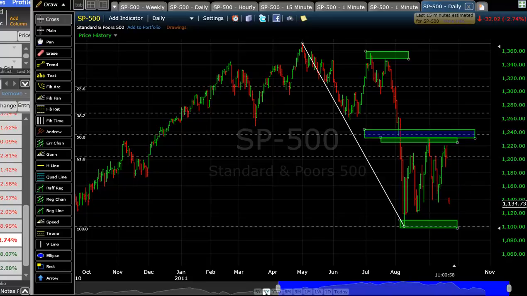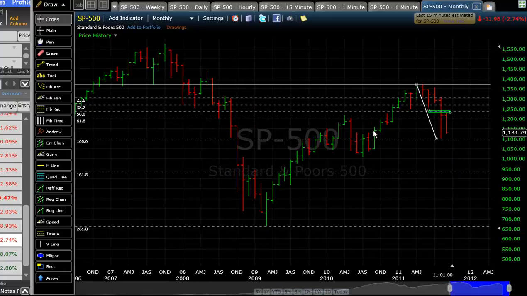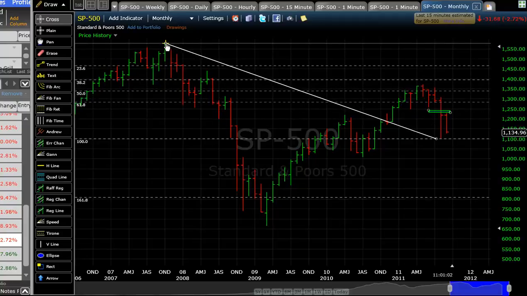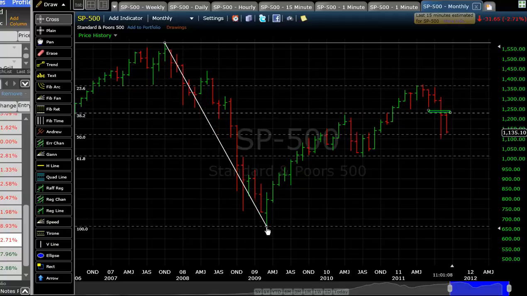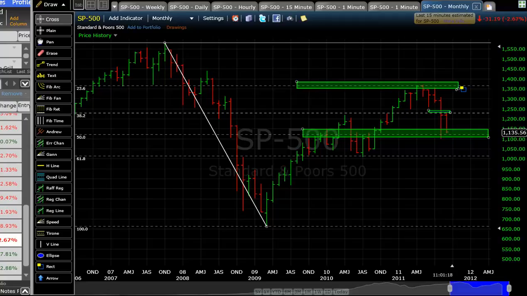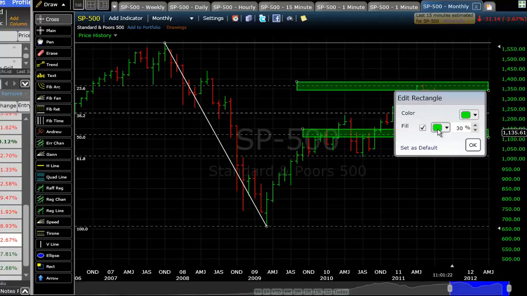And then finally, we can go out 5 years. And now we're looking at monthlies here, but the 5 year range, again, we go from a peak to trough. And let's just look at the 50% range. And again, kind of creepy. Look at where we are, right there between a couple of long-term ranges again. So we'll make these gray.